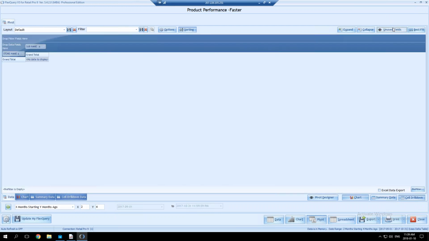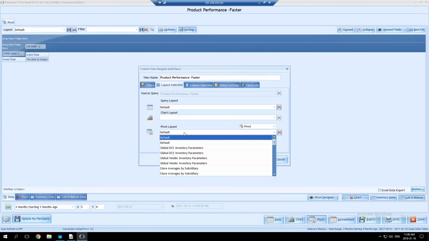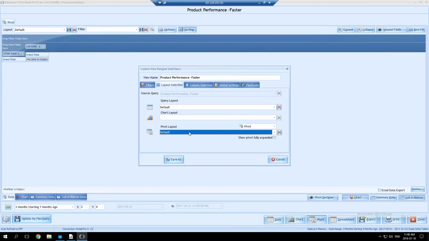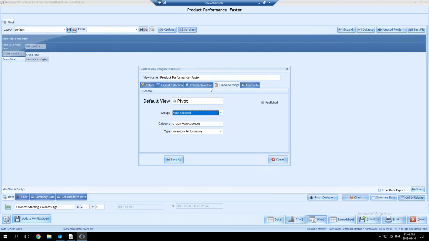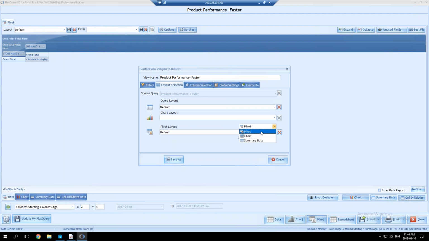Okay, so I forgot to save that layout before I went and moved into summary data, which I probably should have done. Just like in the raw data mode, you have access to update my Flexquery. Works the exact same way, except under your layout, you're going to save it to open in pivot mode. So under your global settings, you would set the default mode to pivot, and you would set the default pivot layout. You can also actually ask it to open directly in summary data. So if this is a report you run every Monday morning, you export it immediately into Excel, you can tell it to open in summary data where it's ready to be exported right away.